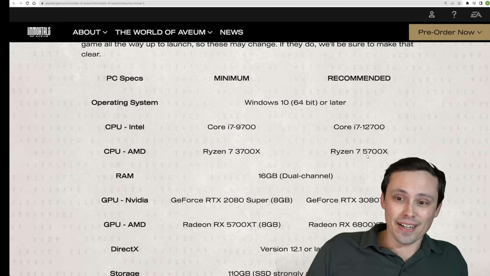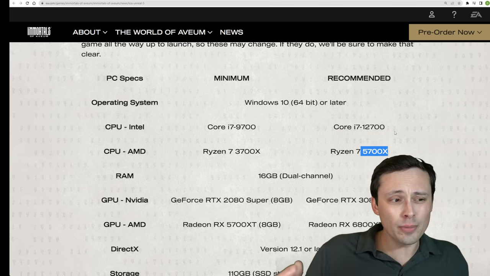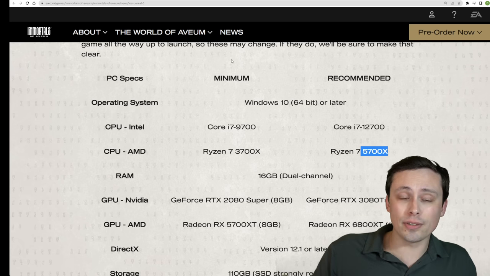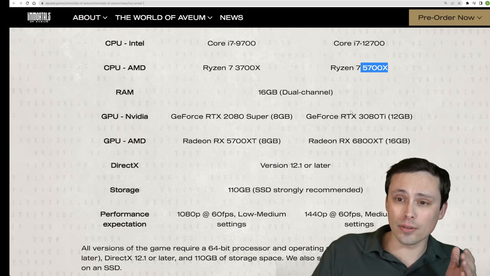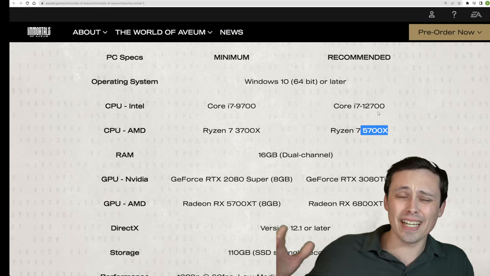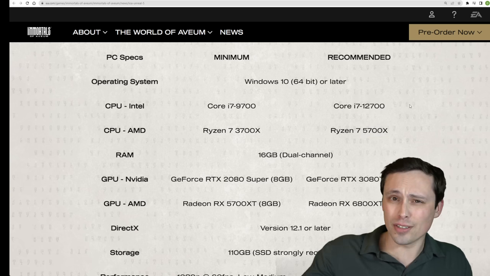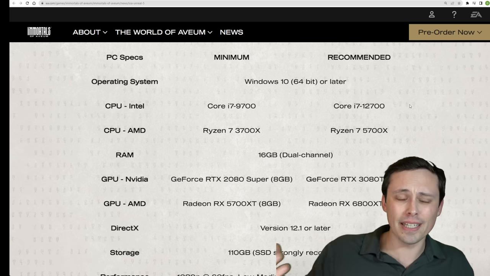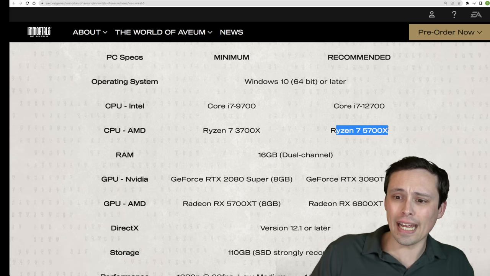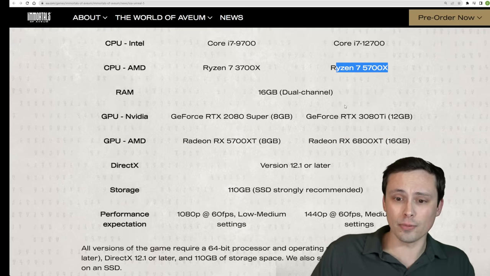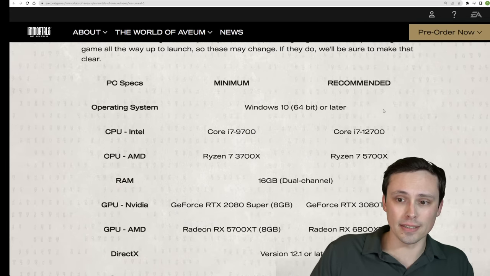Now, if we look at the recommended CPUs for the higher settings and 1440p, normally turning up the resolution will not usually increase the demand on the CPU, but turning up graphic settings can increase the load on the CPU, especially if there's any kind of ray tracing involved, but also things like sometimes the amount of elements that are on screen that the CPU is having to deal with, like population densities, things like that. Draw distances. There's different things that can affect the CPU from the graphic settings. And we are seeing a graphic settings increase, not just a resolution increase in the system requirements.